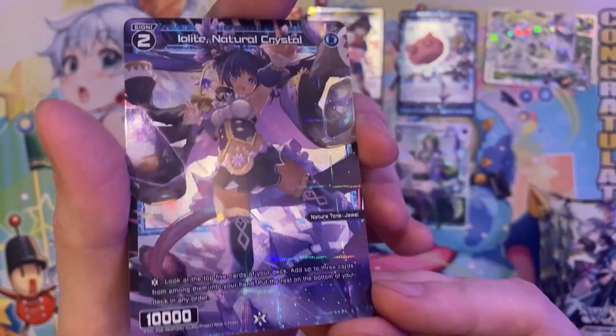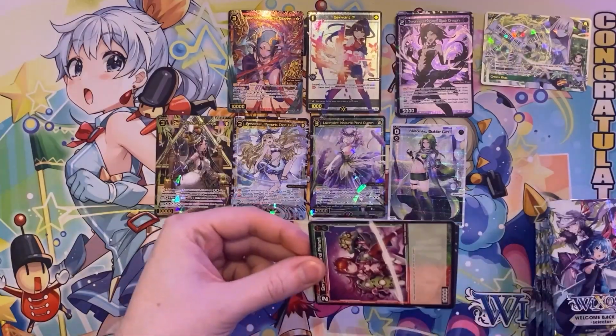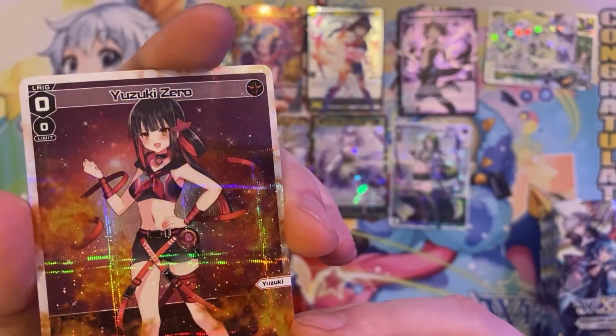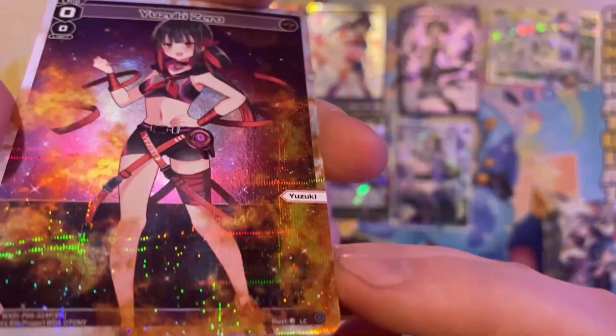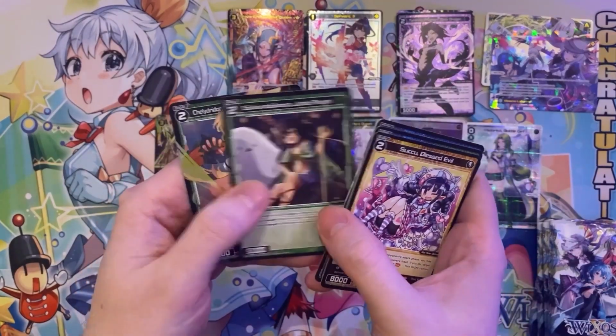And weirdly enough, here is a common parallel. I think I got like 2 of in all of these boxes. This is what I talk about. It's so weird sometimes when that happens. Here is Yuzuki, and she is the anagram for Wixoss or whatever. I think it ended up being erotic scent of lewd X cis. There's your spoiler for the anime.